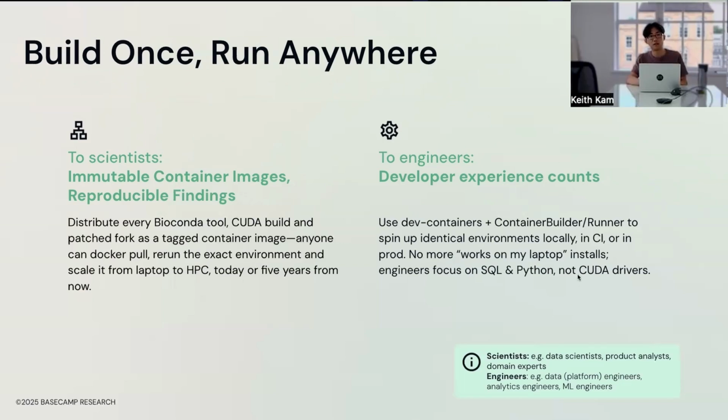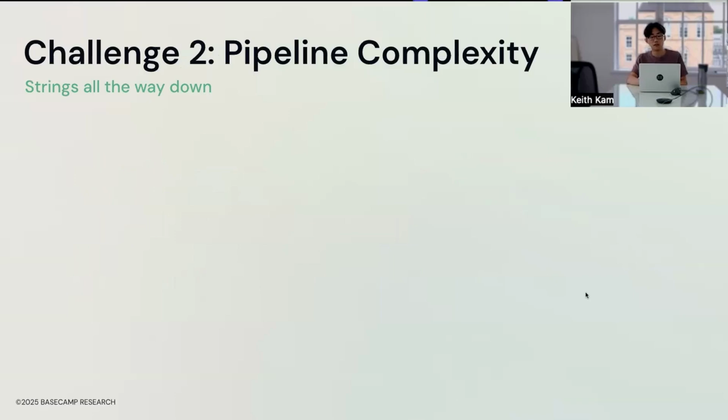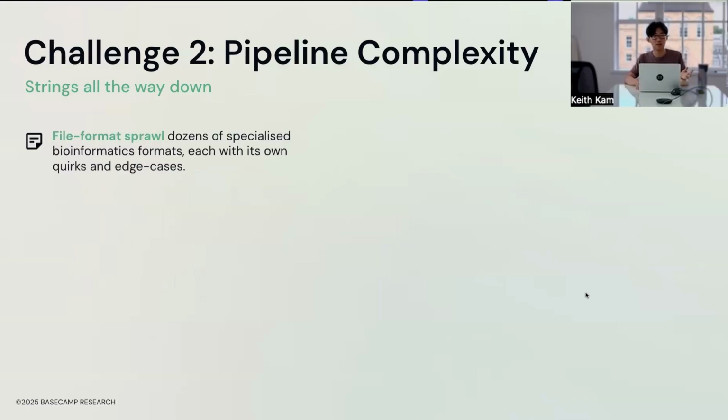Now, the next challenge that we have is developing and maintaining complex data pipelines, again, primarily through the lens of bioinformatics. I'm going to talk a little bit about challenges that we have with traditional tooling in that space. So first, there are lots of different file formats and data formats, all bioinformatics specific, and they have many quirks and edge cases. Some of them are human readable, some of them are binary only.